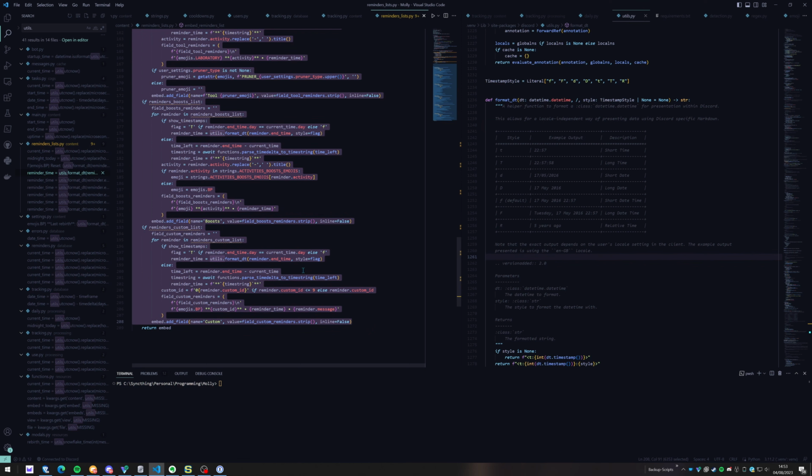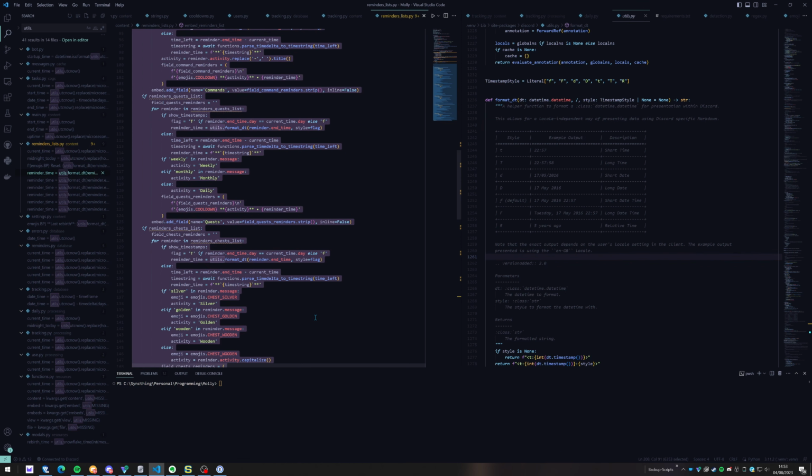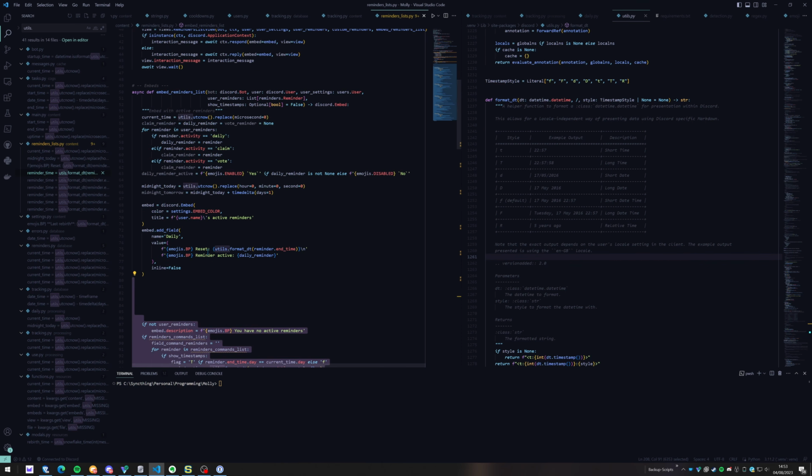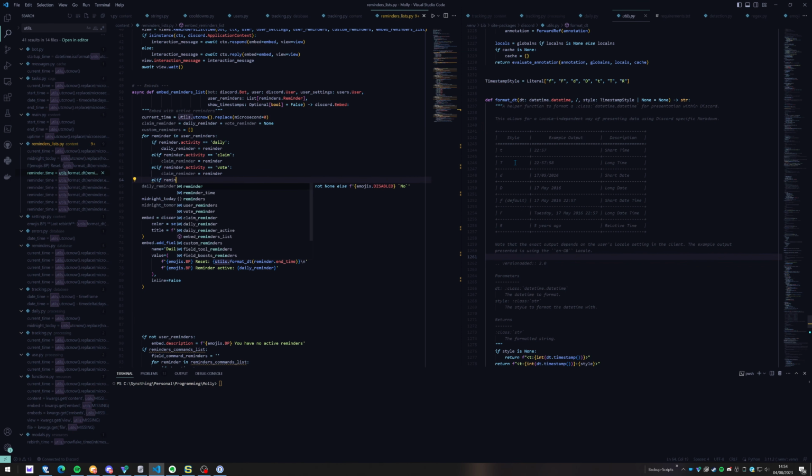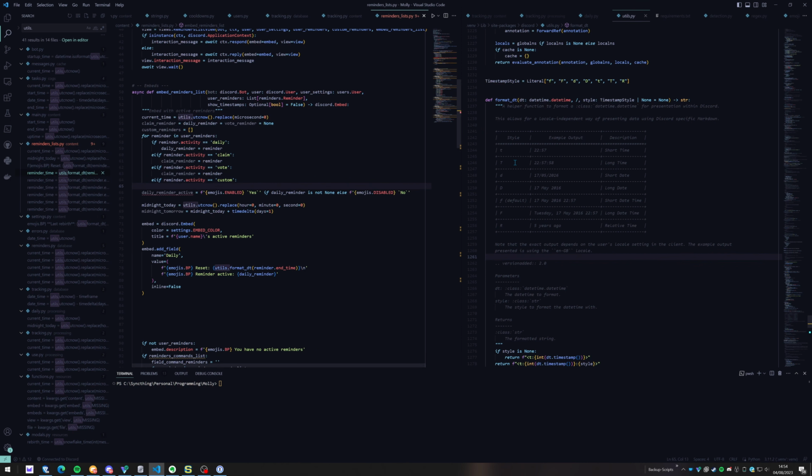Custom reminders. Oh, the custom reminders. Yeah. These are not in yet, but custom reminders. That is an empty list. I think these are just called activity custom.